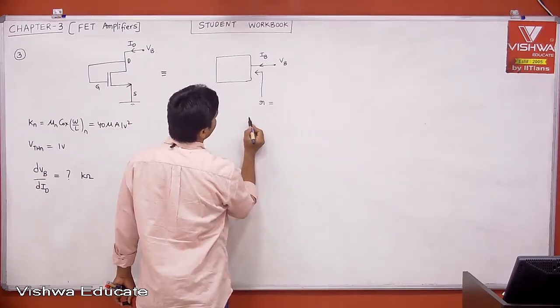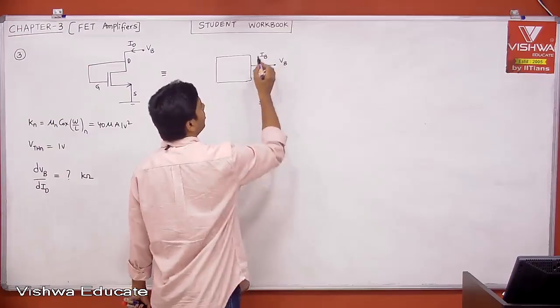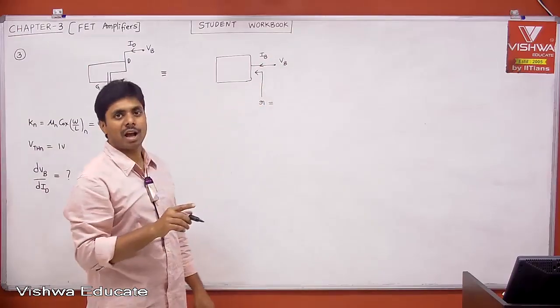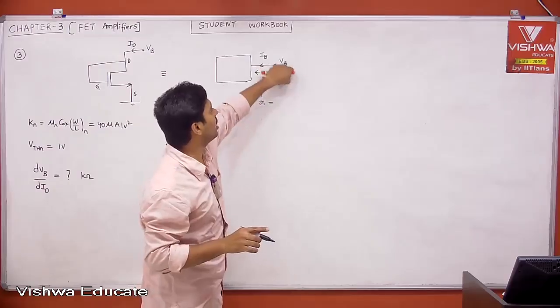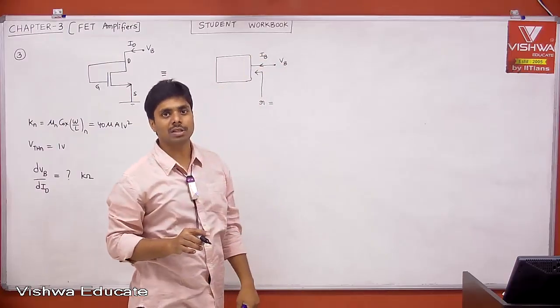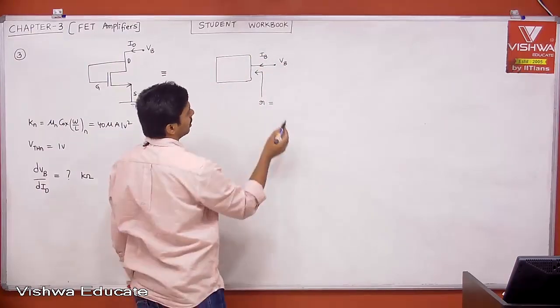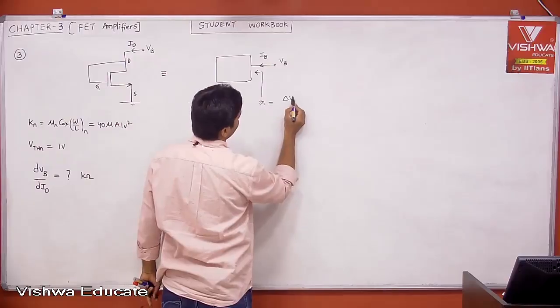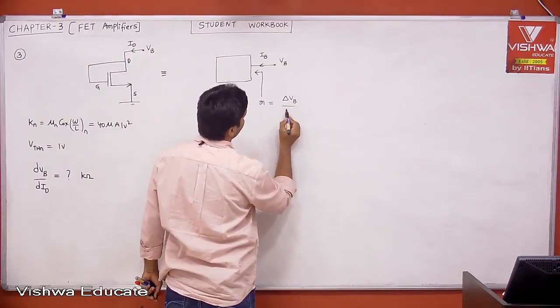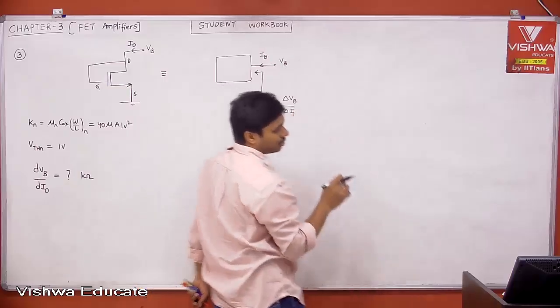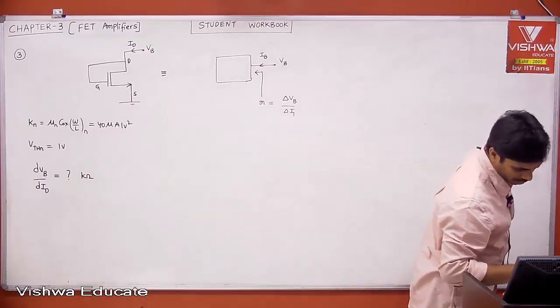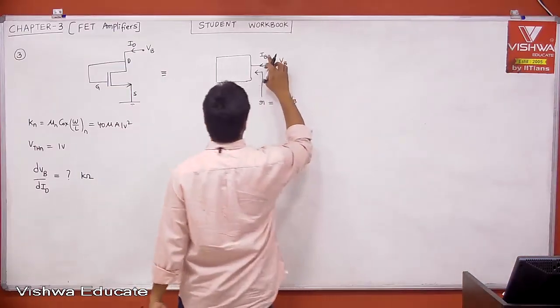Therefore, small r is equal to, it's not VB by IB. If you take VB by IB, I told you, if this is non-linear, we should take delta VB by delta IB. That is your dynamic resistance or AC resistance. That is what he is asking. Therefore, indirectly he is asking what is delta VB divided by delta IB. Sorry, ID. Is it saying IB or ID? ID only. Therefore, this is ID.